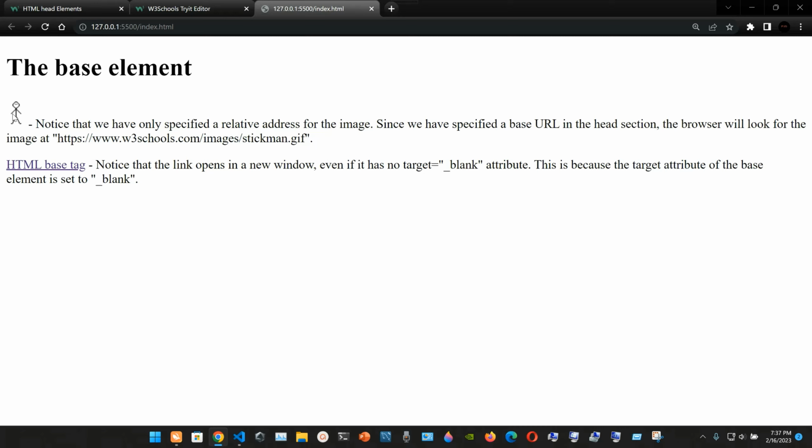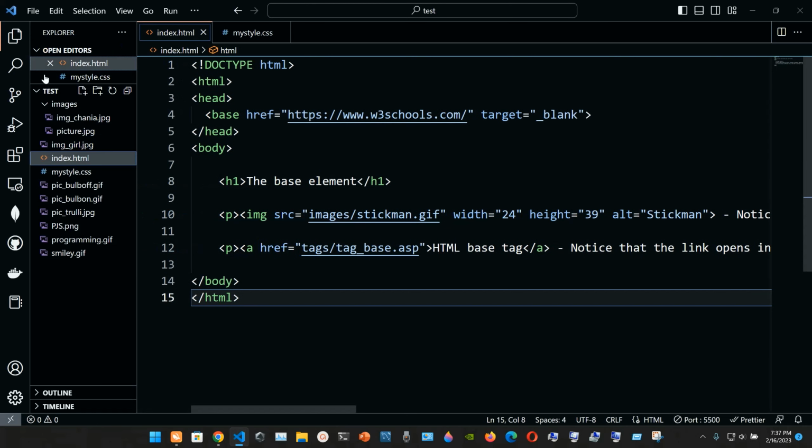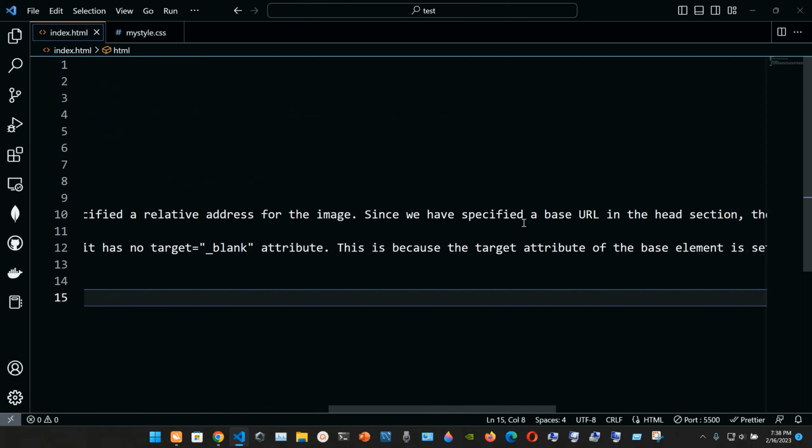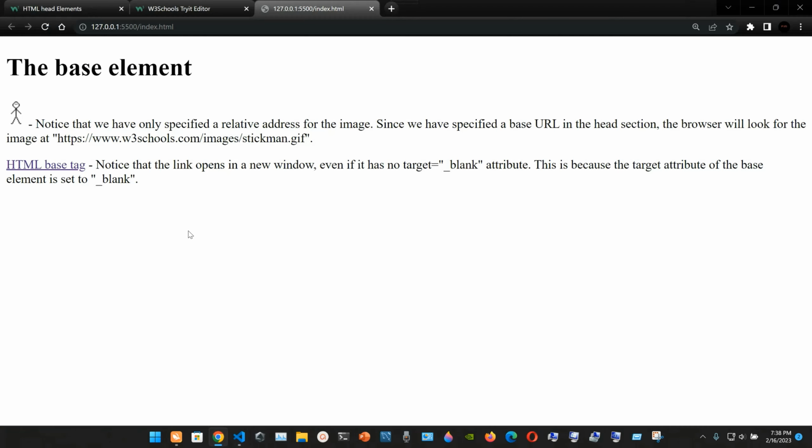And I'm grabbing this picture. I don't have it here in my folder test, but I am able to see it because we are using this href that is gonna be this URL. So when we go to our website, the base element, notice that we have only specified a relative address for the image.